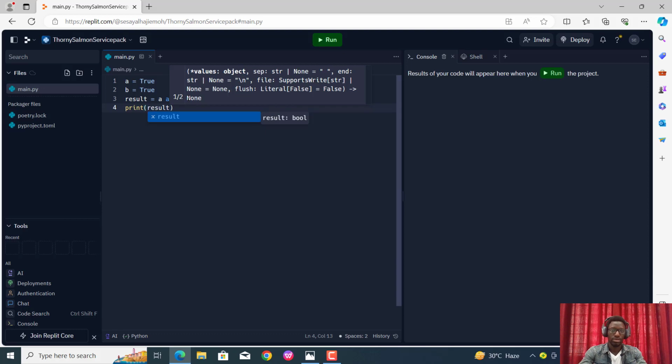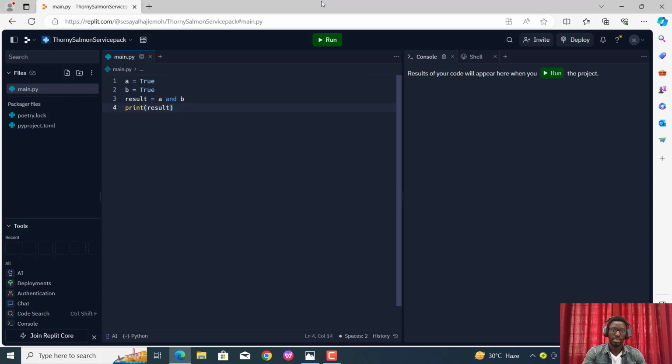So we'll print these results and see. One here. So you can see it's true because both statements are true. So now let's change here and say false and run the same piece of code and see what will be our output. See, our output here is false. So the statements can only be true if both statements are true. Otherwise, it's false.